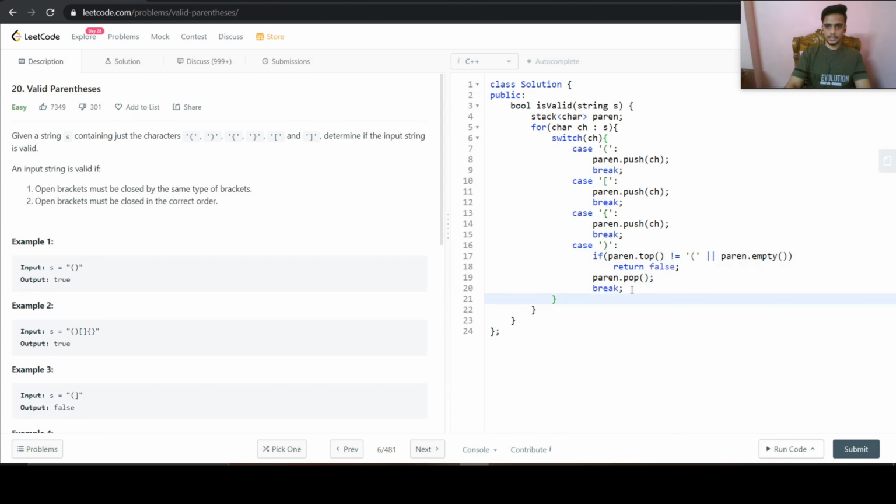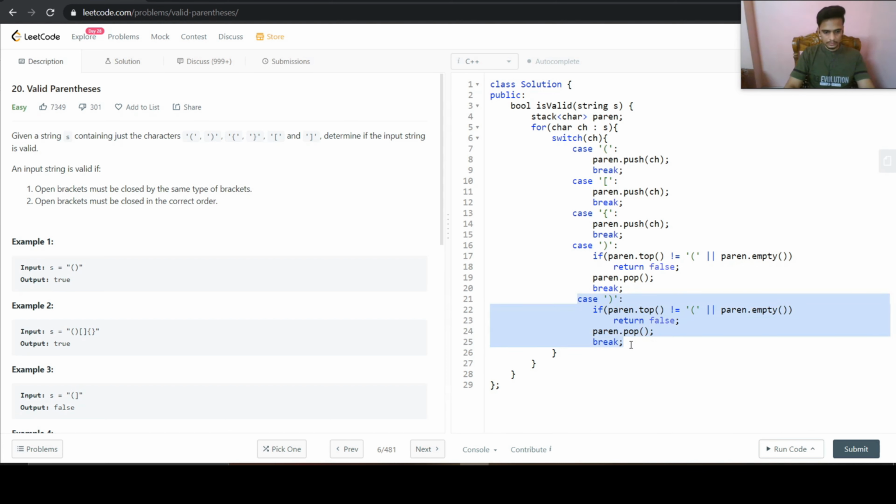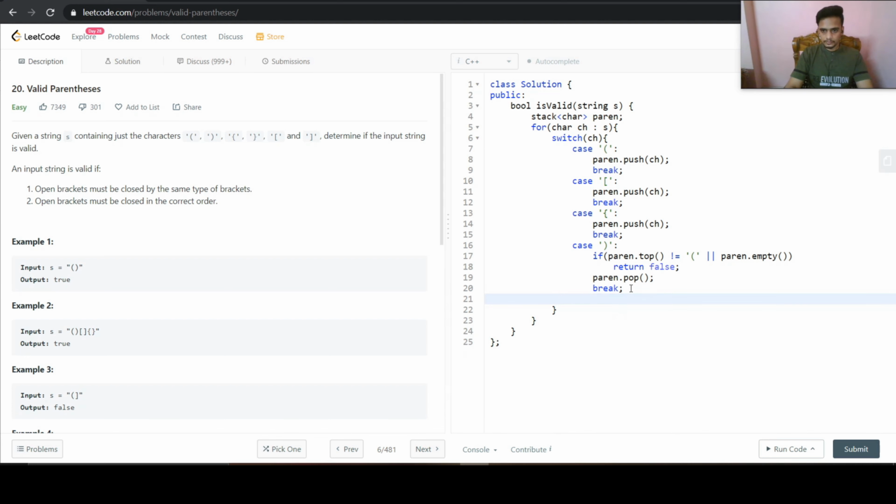So let us write the same statements for our square brackets also.